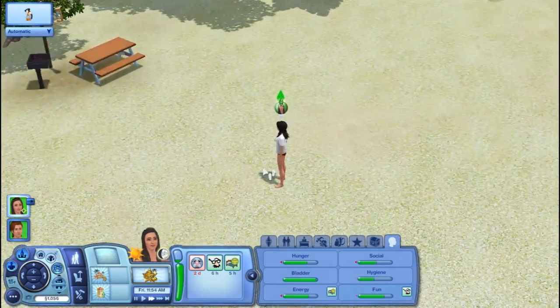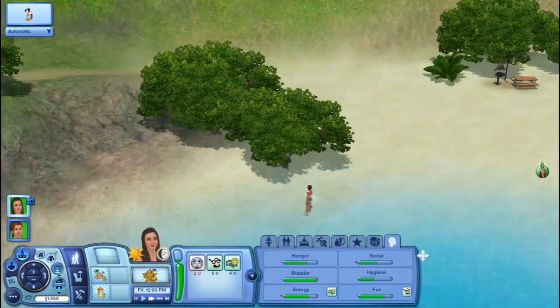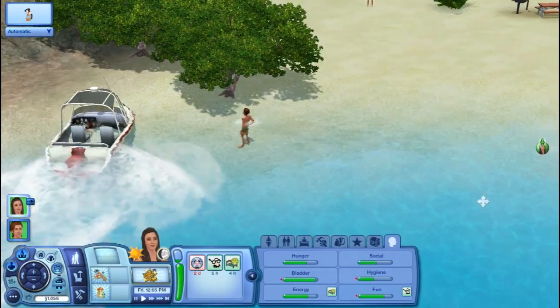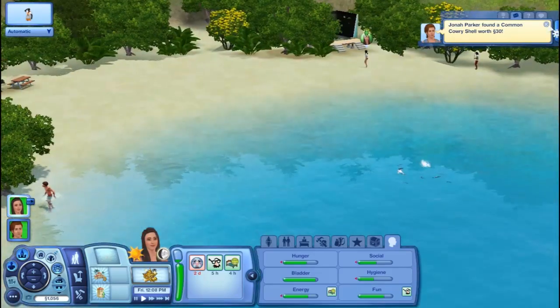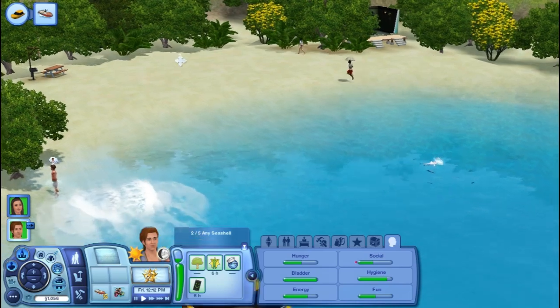All right, girl, are you surveying? Don't take your eyes off the poor kids, the poor kidlins. I mean, this dude over here. He looks creepy. Oh, and this dude coming in his fancy boat that we cannot afford. Jonah Park found a... cool, found 2 shells, I'm sure. Yep, 2 out of 5.